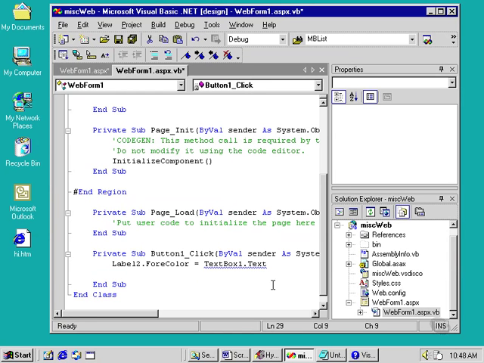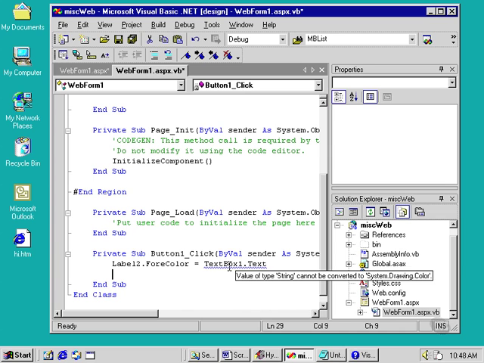That's an indication that this isn't going to work. To see the error message, put your cursor on top of it. Notice what it says: value of type string, that's the value that's being entered by the user in the text box, cannot be converted to System.Drawing.Color.